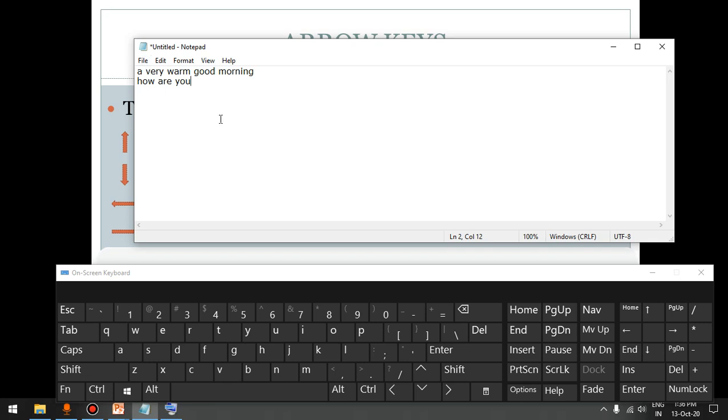So I have typed these 2 lines. I have not used a question mark, but we will learn how to use a question mark, don't worry. So I have typed 2 lines and we can see the cursor is blinking after U. This blinking line is called the cursor.